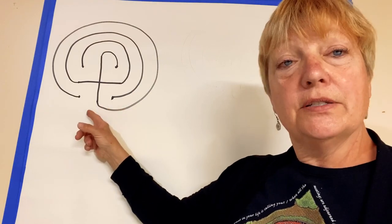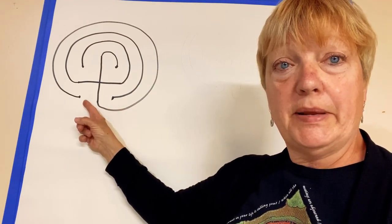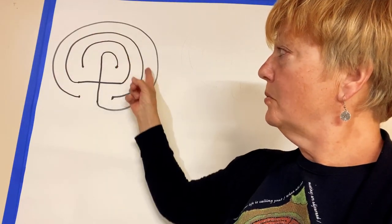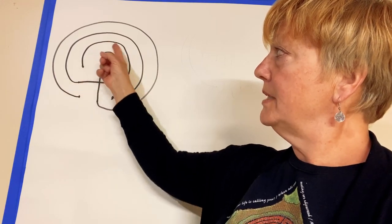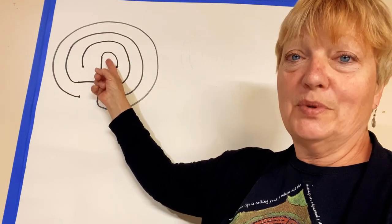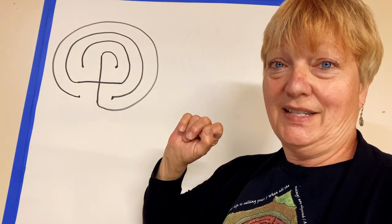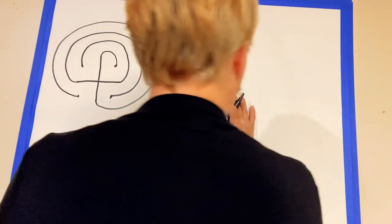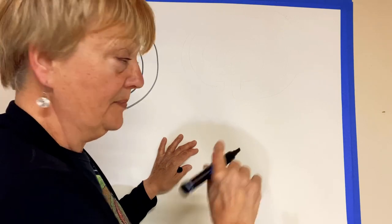We call it three circuits because if you follow the path, which is the white space between the lines, you will see that you will go around once, twice, three times before you reach the center. So three circuits. Now, I'll show you how you would add to that to make an even larger labyrinth.